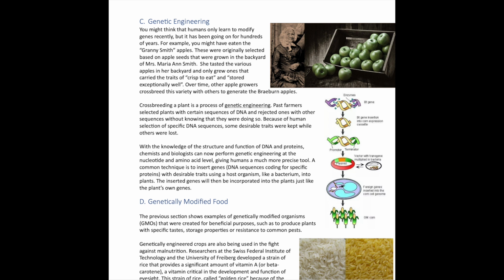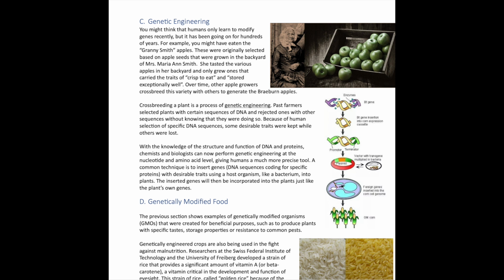Of course, we have the natural version of this. That's the mutation that I discussed in a prior video, for example, with the case of hemoglobin. That's an example of what we call a deleterious mutation, which is a mutation that is not beneficial for the organism, but there are also mutations that would be helpful for the organism. And naturally, these are selected through evolution to survive, right? The organisms with those mutations would then survive.